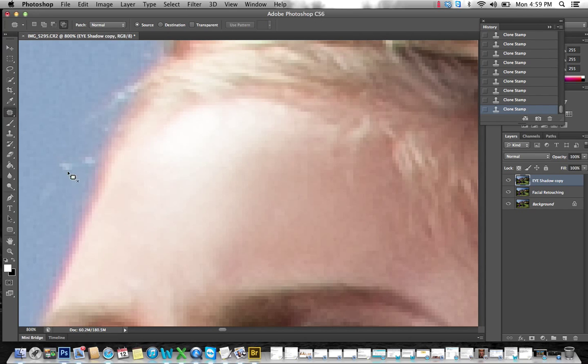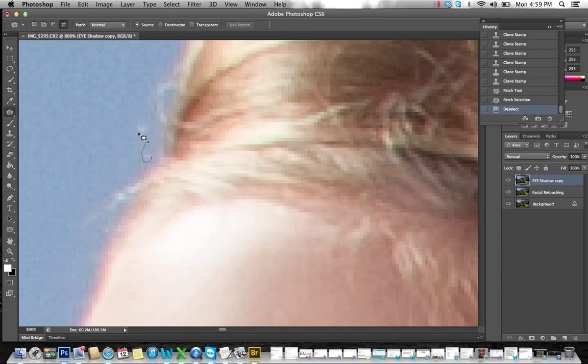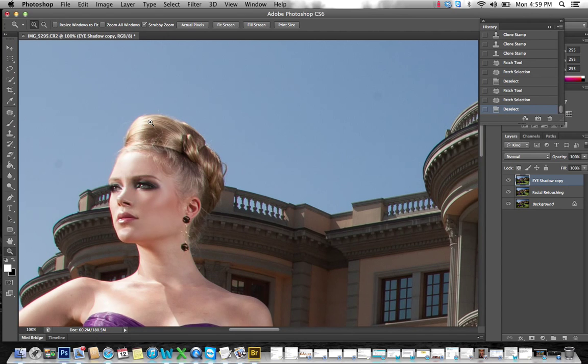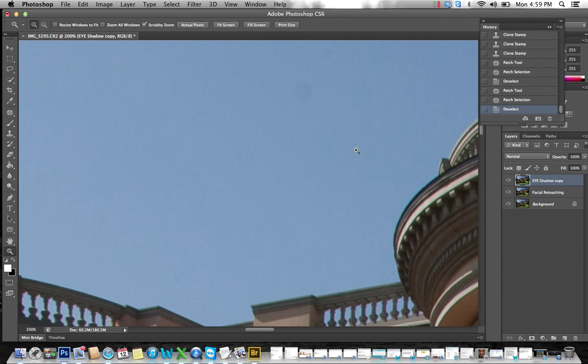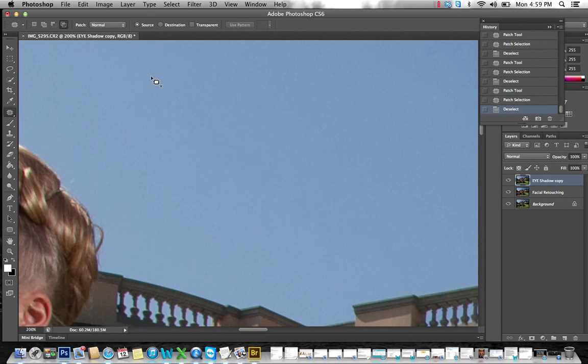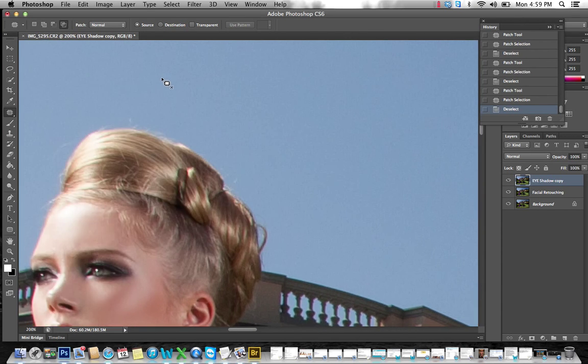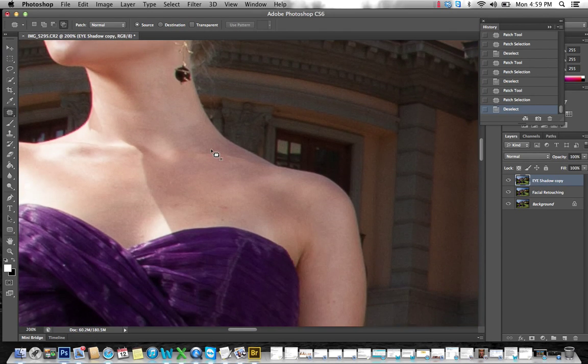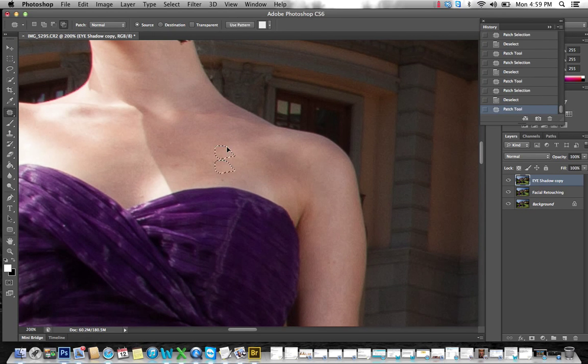Okay, and those little flyaways, I don't really like those, so I'm going to get rid of these with the patch. Another thing I'm seeing just off the bat is her hair is big and beautiful, and hers is not. So I'm going to have to rectify that with the liquify. Also get rid of that little speckle, something on the sensor. And these hairs, they can fly away. But before I do that, I want to get rid of things on her skin. I usually work from the face and move outwards.